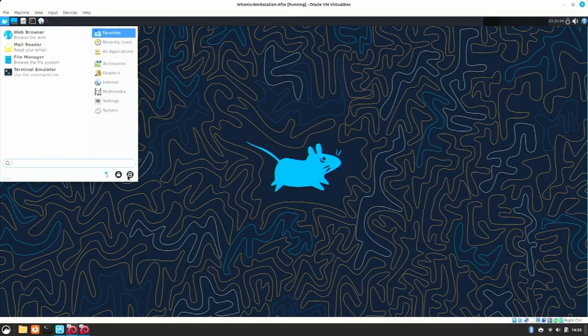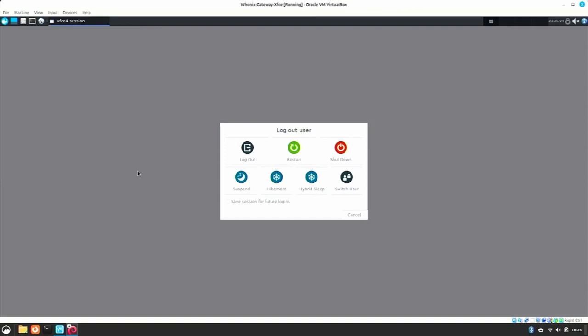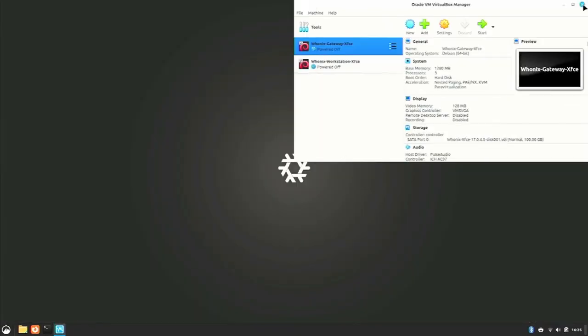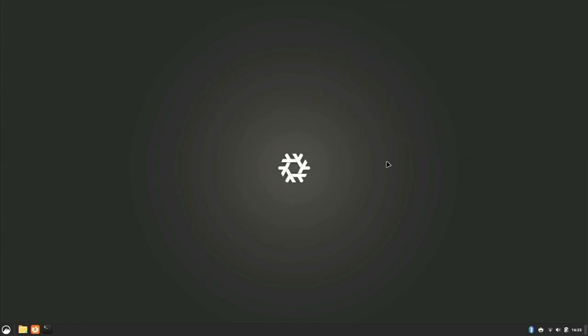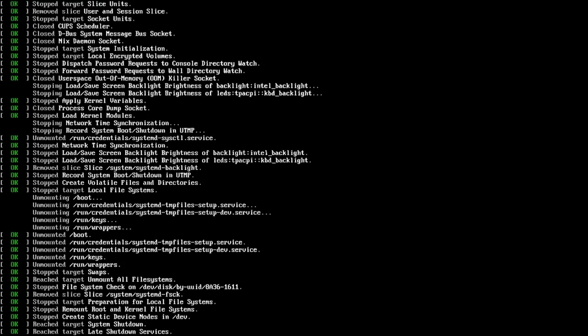Always shut down the workstation first and then shut down the gateway. And that right there, guys, is Whonix, a very safe way to connect to Tor, but we're going to do so with that Tails OS USB that I burned earlier. I'm going to insert it back into my laptop and we'll do a shutdown. I always like to completely shut down my computer so the memory gets wiped and everything's new, and then press the power button as opposed to restarting, where some memory could remain. So I'm going to push the power button.